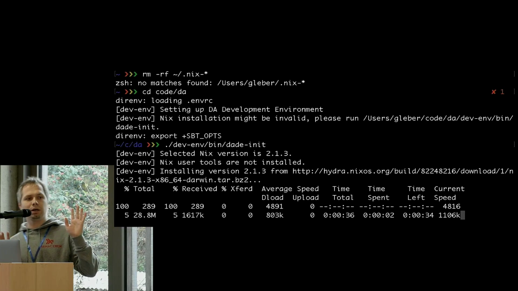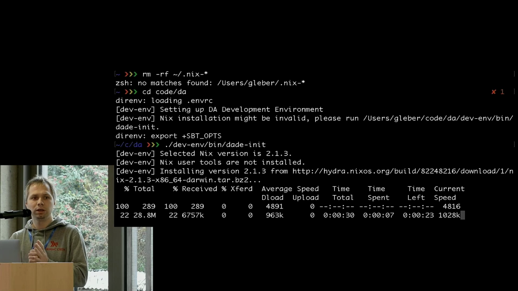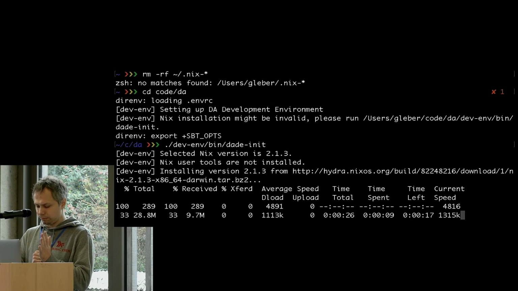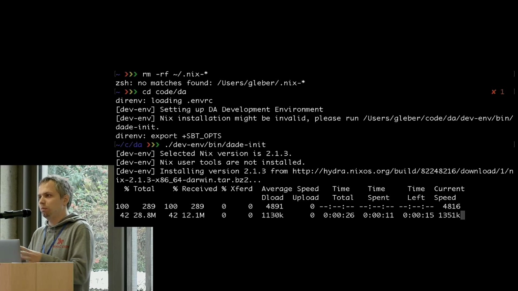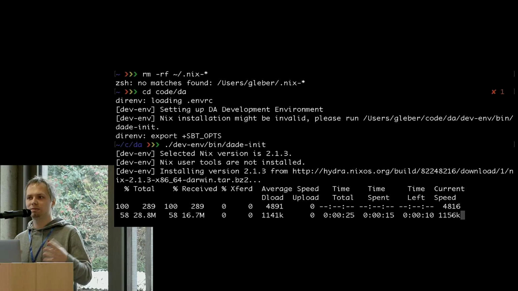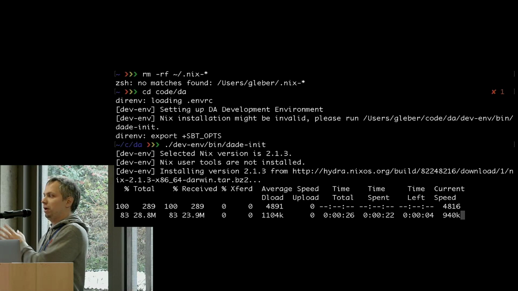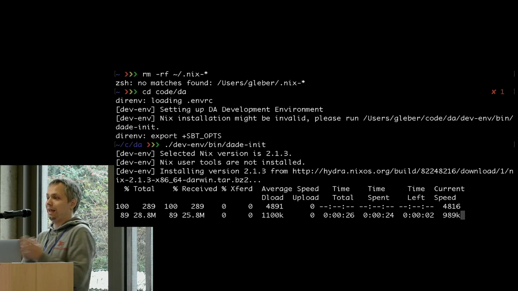I run it, I wait. It will take about 30 seconds on this connection. And why are we doing this? Why is this devenv different from others, because probably many of you have something similar in your companies. Our company is very diverse in terms of technological choices. There are people who do Isabelle theorem proving. There are people who are doing Python scripts or JavaScript and everything in between.